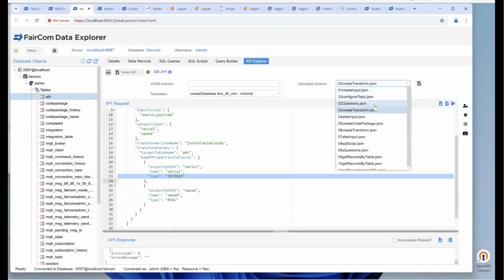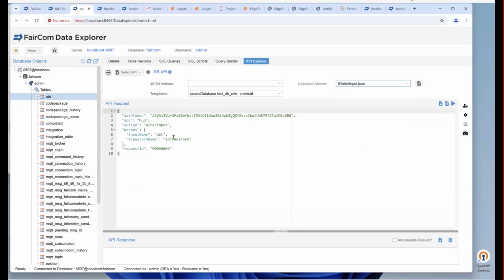So these are reusable. So I have this transform out there now, but it isn't connected to anything. So now I want to connect it to this transform that I already created. So it's that ABT transform that we heard, that input. So this is the input name. I want to connect this transform to the input I've already created. So that's just a simple command to do that. And there we go. Now every time it's going to go out there, get to the device, pull the tags I specified, create that JSON object that's available over MQTT. But now also it's going to dip into that JSON object, pull a few fields, and turn them into their own column in the table.